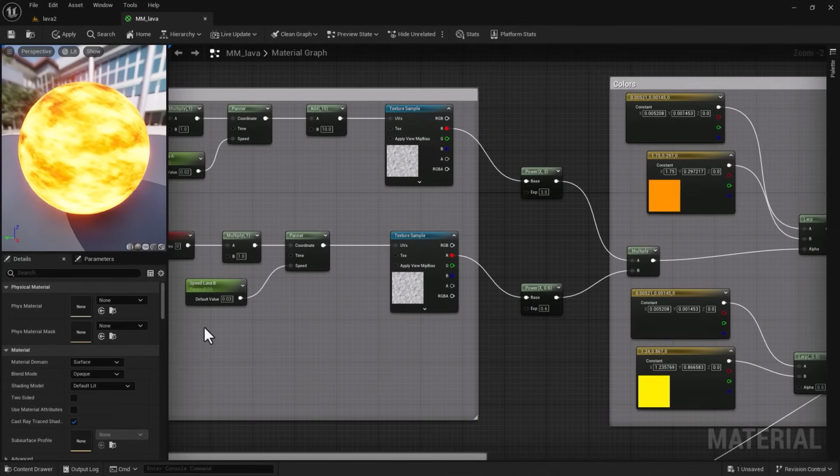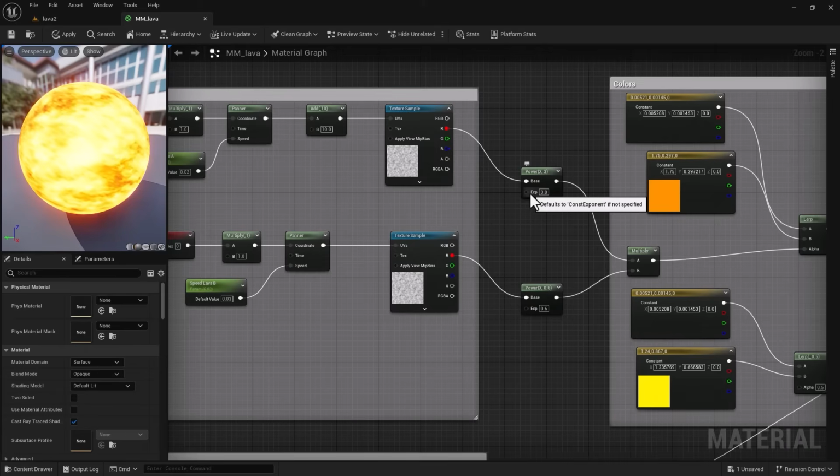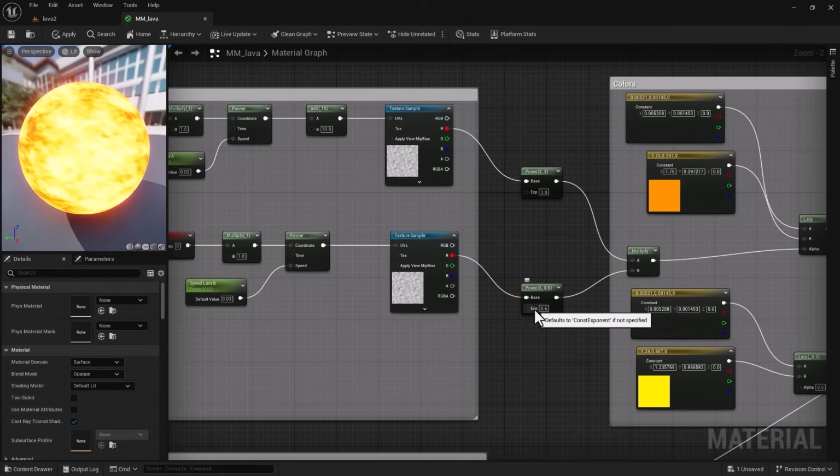Now it's time to add a few of these attributes to our material instance, tweak a few values, and we're pretty much done. Now what I would like to have in my material instance is these two powers, because one controls the black intensity and the other one will control the black intensity on the layer underneath.